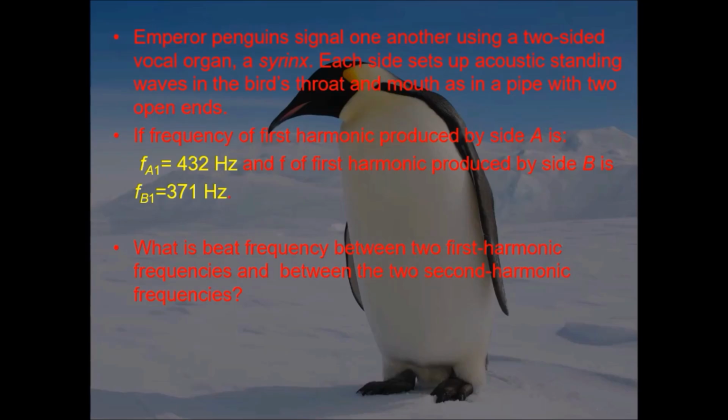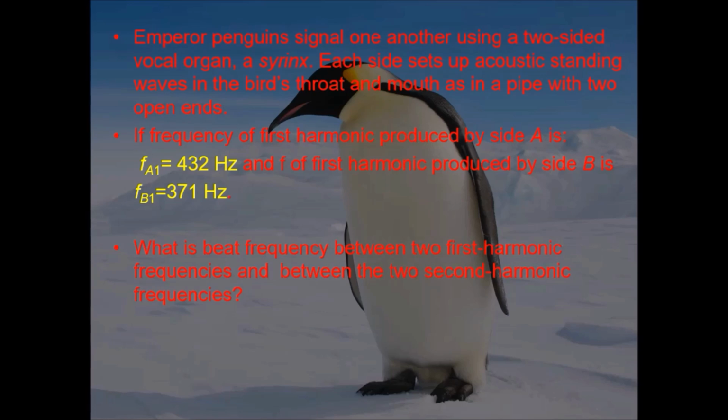Each side of this particular organ sets up an acoustic standing wave in the bird's throat and then uses its mouth as a pipe that has two open ends. So if you flick back to, in the PDF at least, what we talked about before in terms of a pipe with two open ends, you'll realize that we have to look at odd frequencies, odd orders.